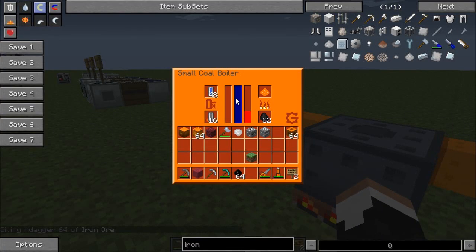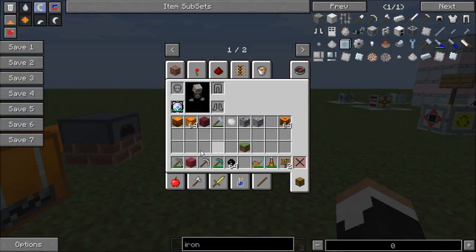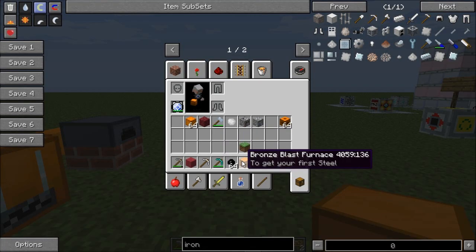And we have to have enough steam to start processing this before we can even start discussing this. I should have started these boiling earlier, but I kind of wanted to do it on camera. While we wait for this to heat up, let's discuss how you get your first steel. Well, there's a bronze version of a blast furnace. It even says to get your first steel.